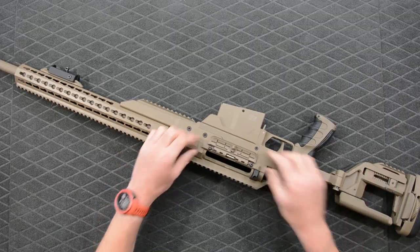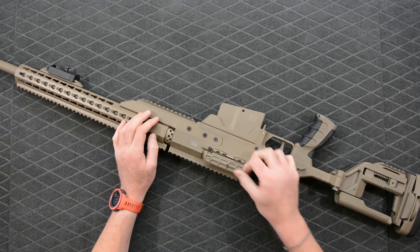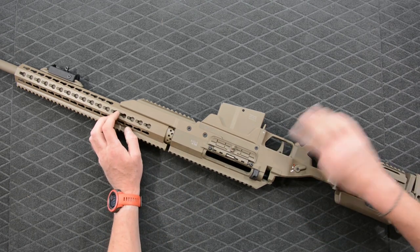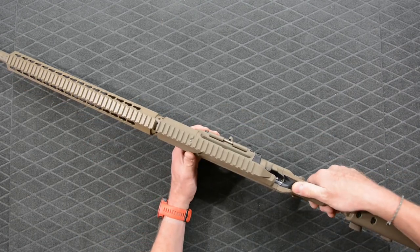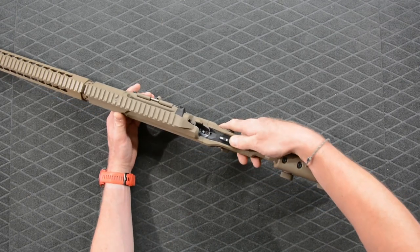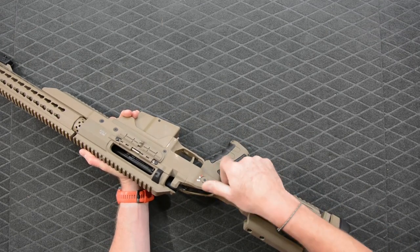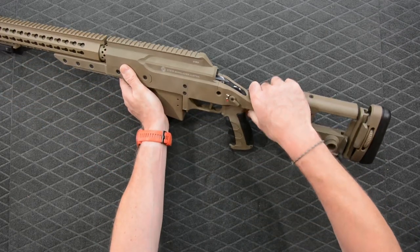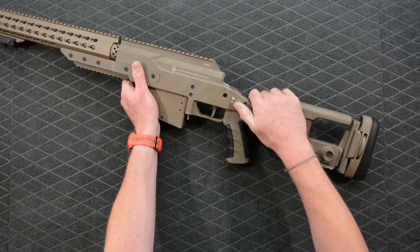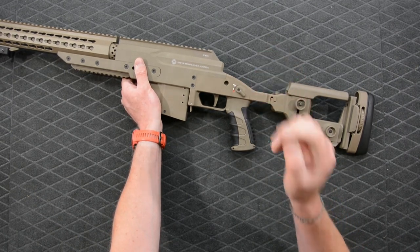Flipping it over, the action has a dust cover which will pop open by hand, and it will also pop open when the bolt operates — we'll get to that in a minute. The trigger system on the inside has a familiar Steyr safety catch system which has a rolling thumb wheel on the top, but unusually this also has a side lever which is operable from either side to do exactly the same thing. Red for fire, white for bolt-operable but safe, and two whites means bolt locked and completely safe.